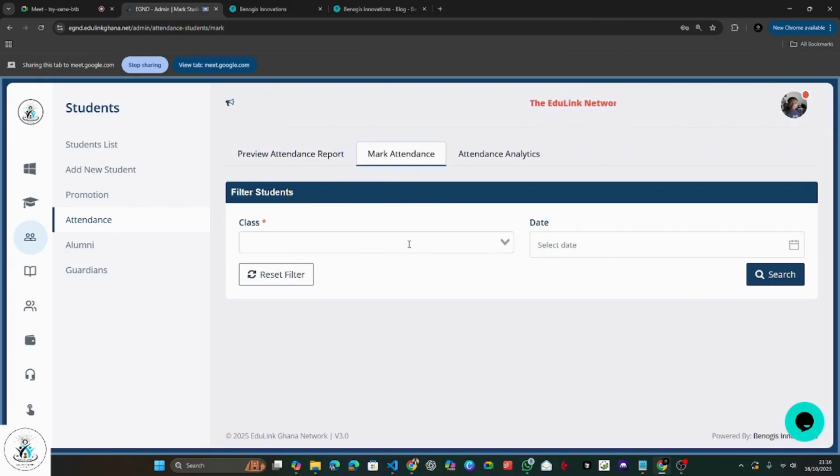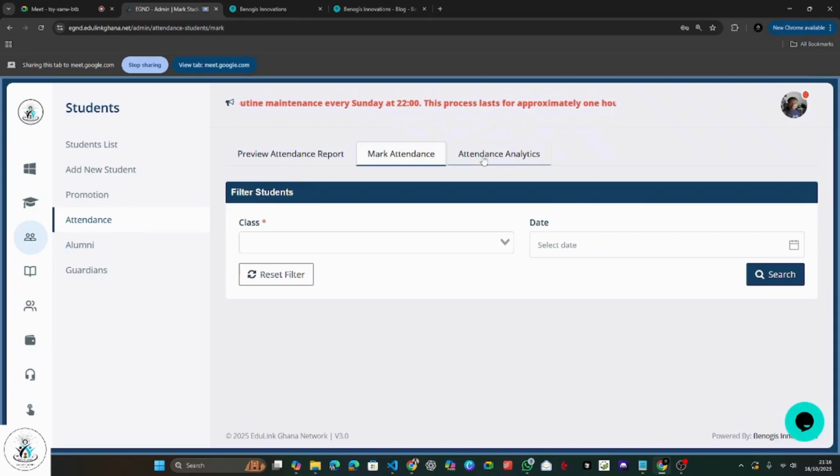Now, if you're an administrator and you're on this session, we would like to bring to your attention that we have this feature that has been released called Attendance Analytics. What it does is it helps you know the classes whose attendance has been submitted or not. And this is to all staff now. When you submit your attendance, administrators will be able to see whether you submitted or not.